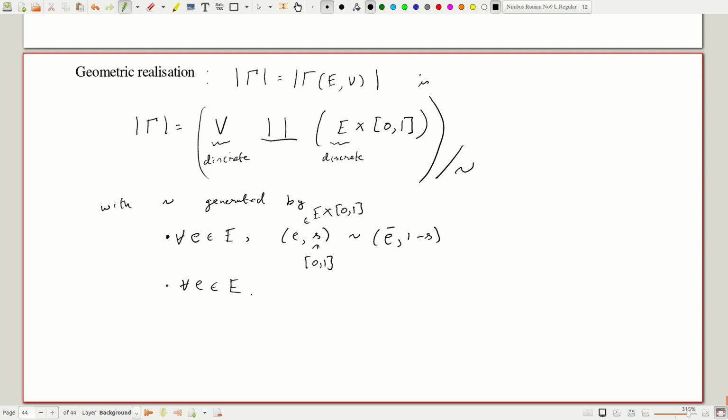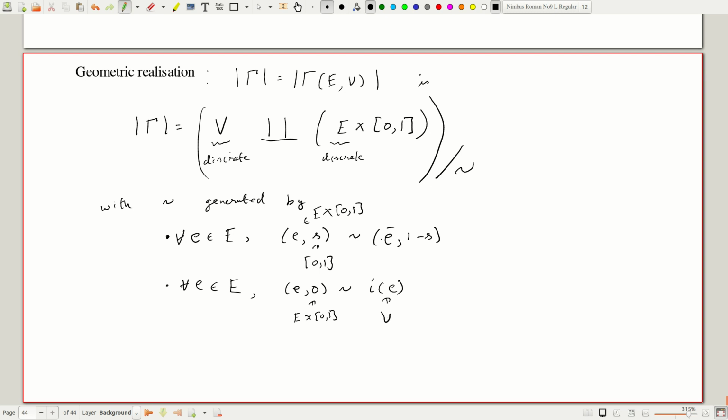For all E in the edge set this is true, (E, 0) is equivalent to the point which is the initial vertex of E. This is in E cross [0,1], and this initial thing is a vertex.